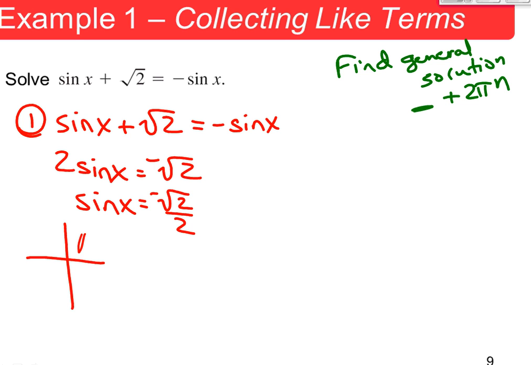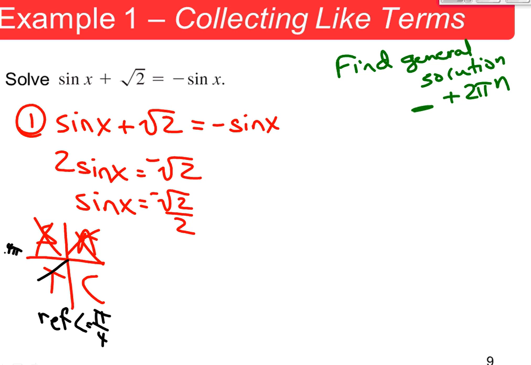We have to look in that interval from 0 to 2 pi to see where this is going to happen. In what quadrants is that going to be negative? 3 and 4, and so we are not using those two. Our reference angle: when is the sine equal to the square root of 2 over 2? Pi over 4. And so our reference angle is pi over 4. That's neither of our answers as we go.